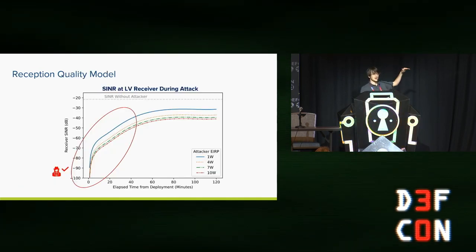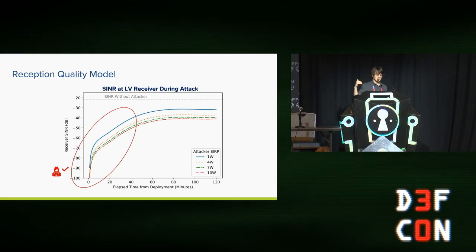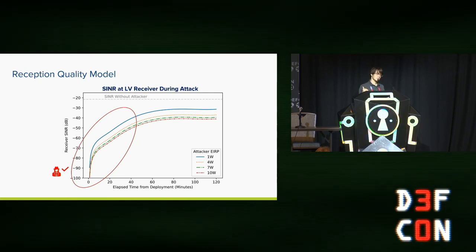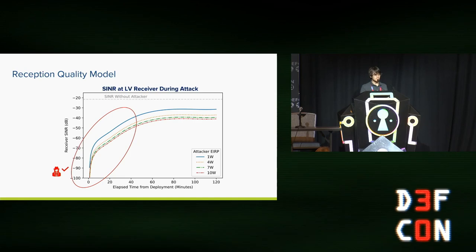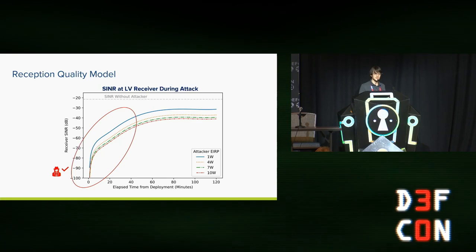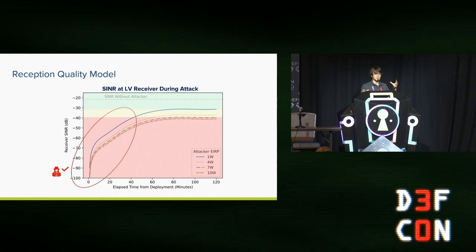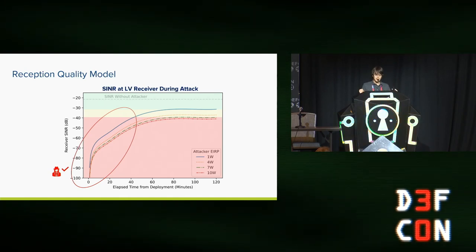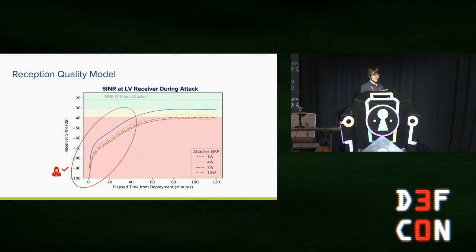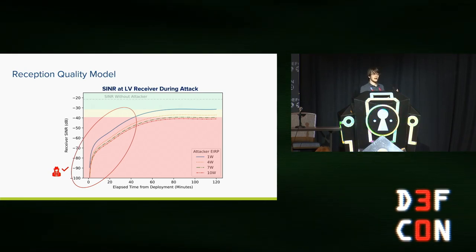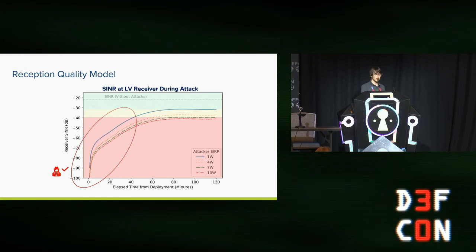If we map these models from the simulation to the characteristics of high-end GPS receivers today, we can get a sense of what this means. So, the green zone is where the GPS reception would be basically perfect. You wouldn't have any dilution of precision. You'd know where the rocket was. The yellow zone is where you start to have issues. And then the red zone is where you have serious degradation in GPS performance and may not be able to determine the location of the rocket.